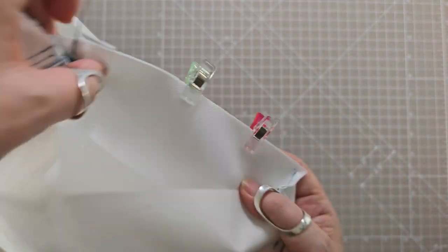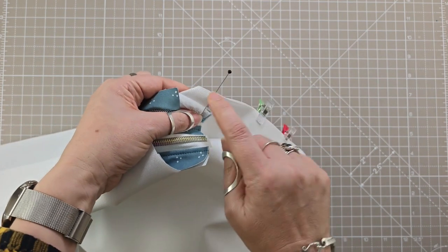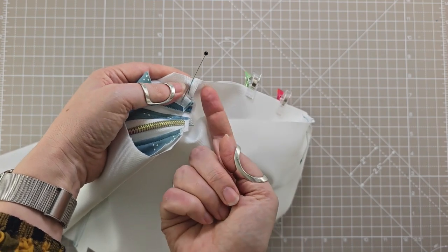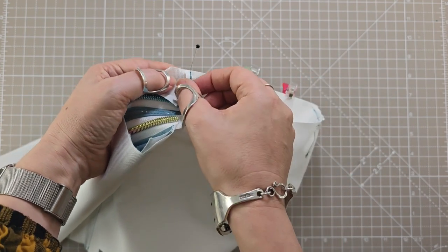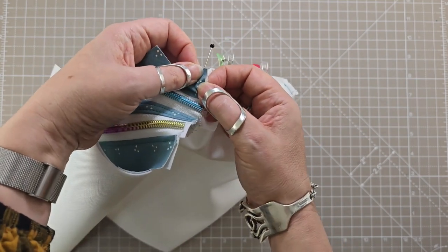And then when we sew, what we need to do is we need to sew from here down to that seam, or from the seam upwards, whichever's easiest for you. Then we're going to flip the seam allowance, and we're going to stitch from the stitching down to the bottom. We need this seam allowance because we need to be able to match it to the rest of the seam allowance later on.